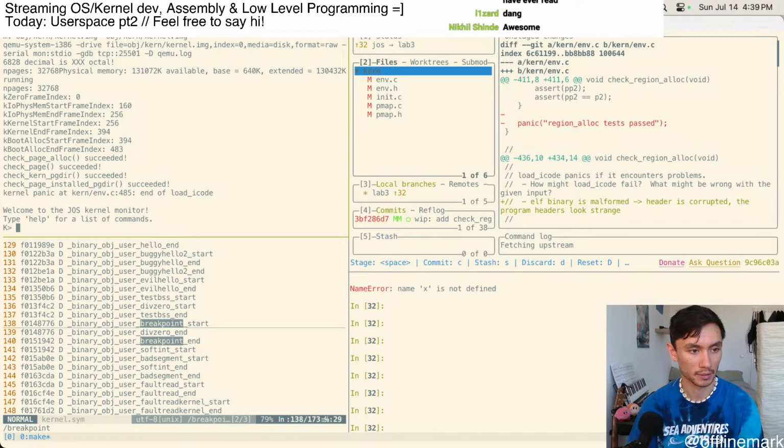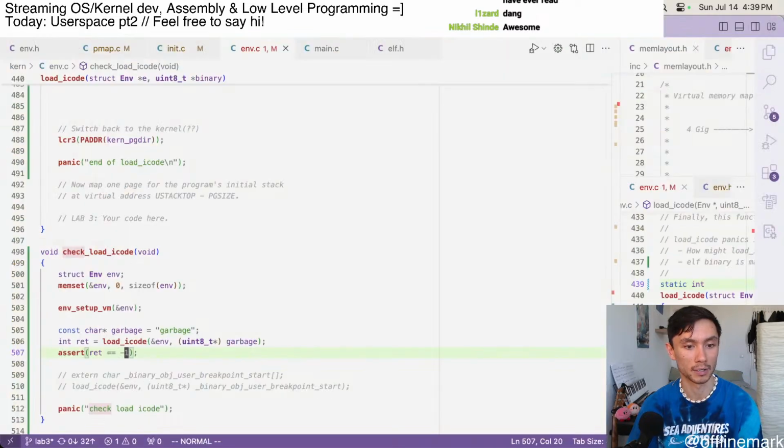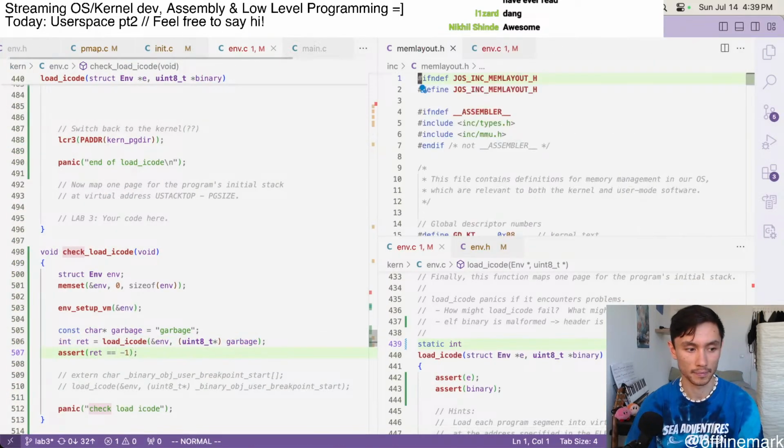Let's try that. Does that work? Initialization from incompatible pointer type. Okay.